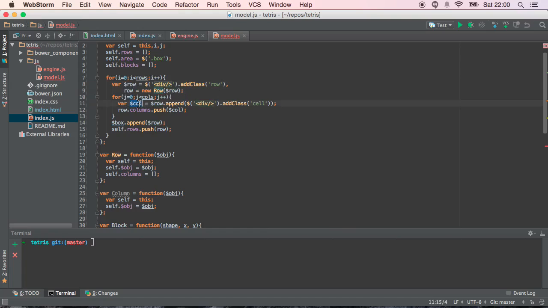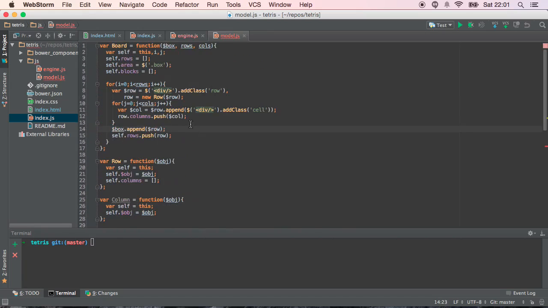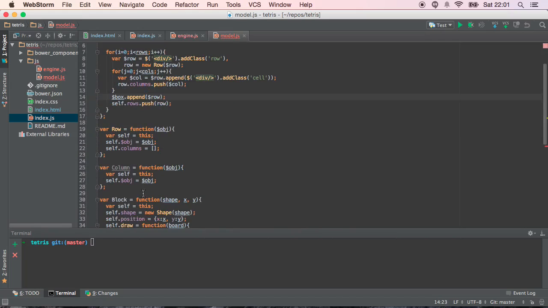Now create the jQuery column, place the jQuery column inside of our columns. Then create the jQuery or append to the jQuery box, and then place the row inside of our quote-unquote box. Okay, so this is how we're dealing with real DOM objects, and also virtual objects are ones that we're creating down here.